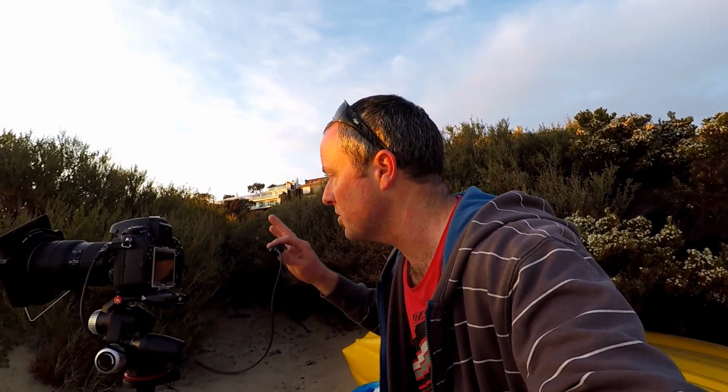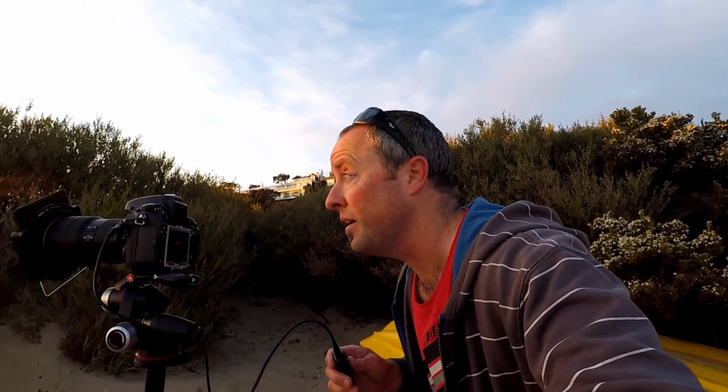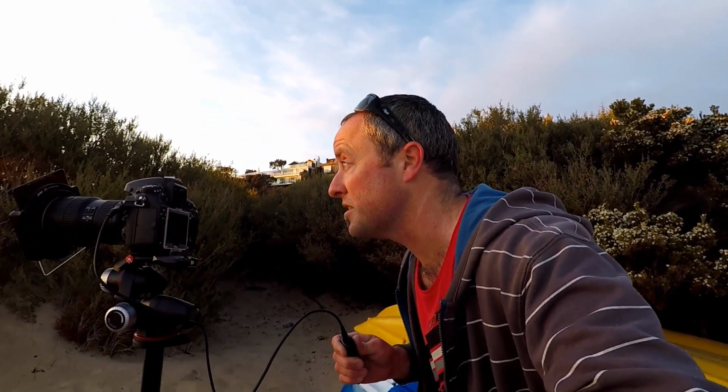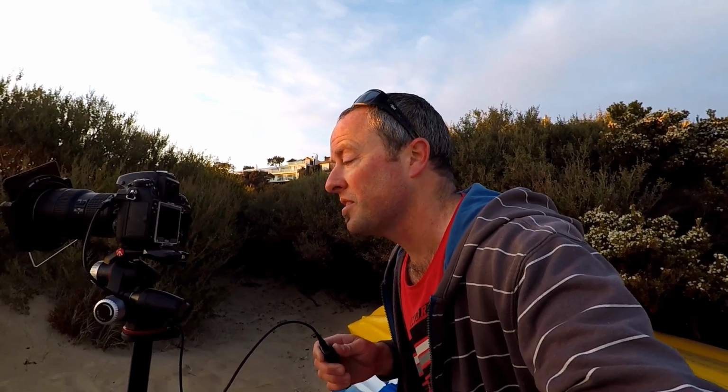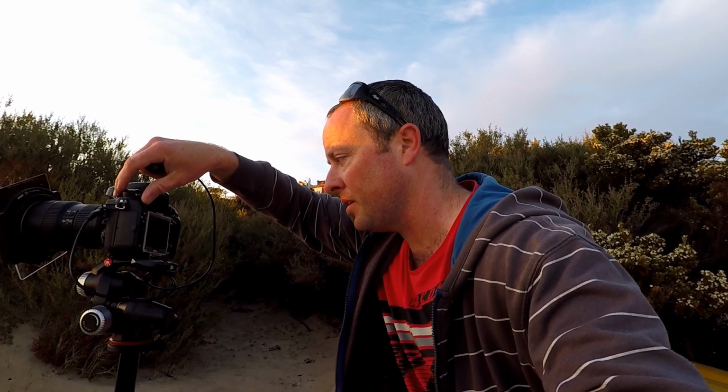But what I am doing is multiple imaging again, 5 brackets this time, just because there is such a massive contrast between the dark shadows where the canoes are and the bright highlighted sky, because I am facing directly towards the sun. So the only reason I take the 5 brackets is just to make sure I've got all the detail there, so I can merge them all later with minimal noise. Just waiting for the camera to process.